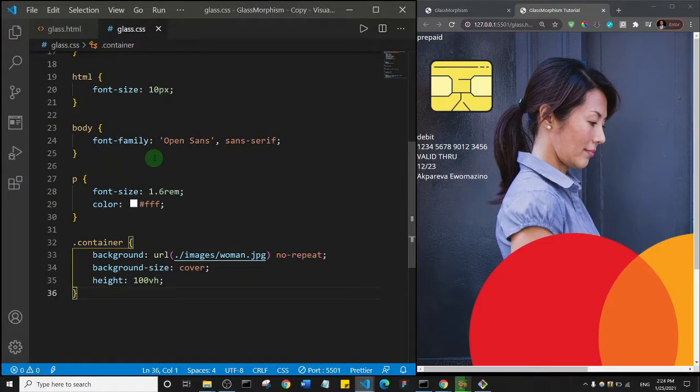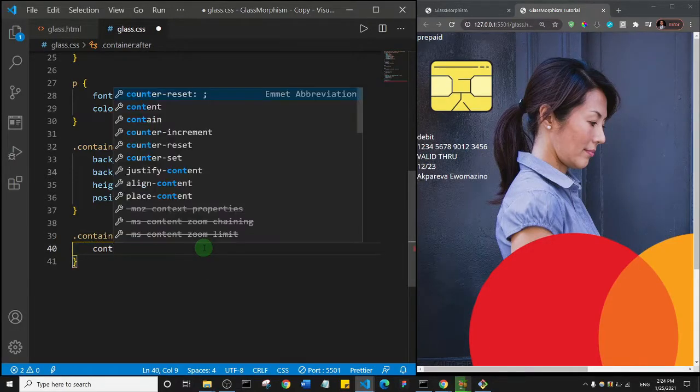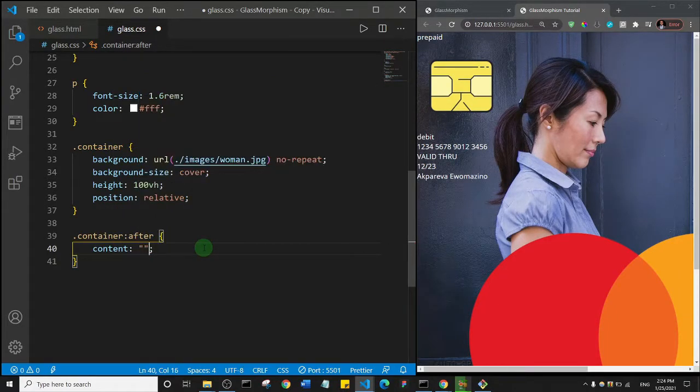Okay, so I'm going to set the position of this guy here to relative. That's because I want to create a pseudo element for the container. So I'll come here and say .container::after, and remember the law of pseudo elements. First off, you need to give it a content. Even if it's an empty content, you just need to give it a content.